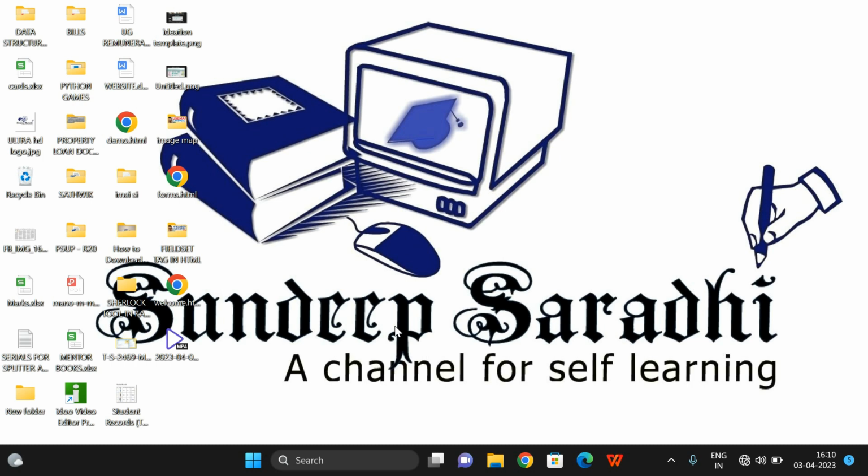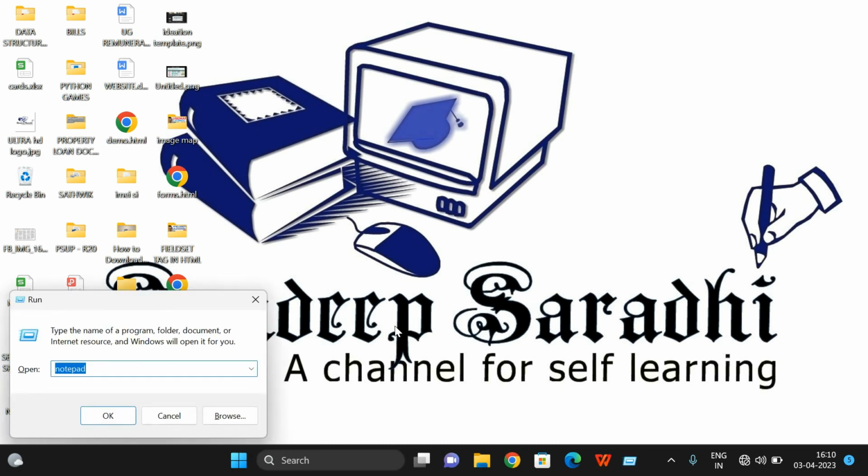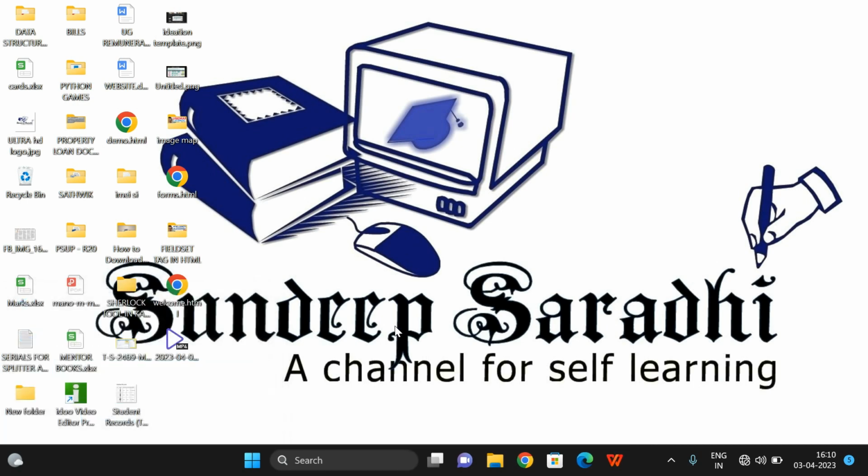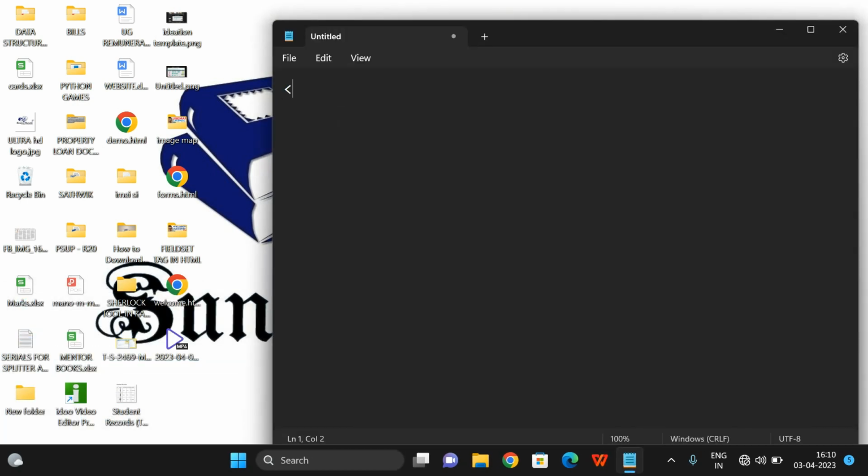So in today's session we'll discuss one more tag in HTML5, that is select, option and optgroup. Select tag, option tag and option group, right? The select tag is used to create a drop down menu.